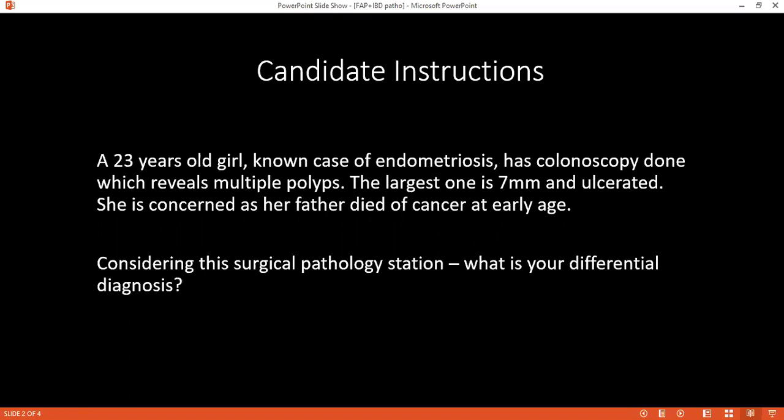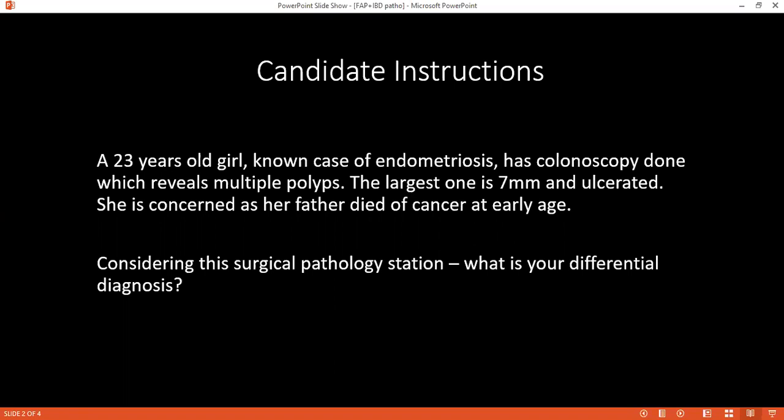Can you please tell me, this patient was a known case of endometriosis. So what is endometriosis and how does it occur? Endometriosis is ectopic endometrial tissue, when it is outside the uterine cavity, anywhere in the abdomen. It's normal endometrial tissue, but at an abnormal place. It's ectopic. What are the common abnormal places where this tissue can be found?